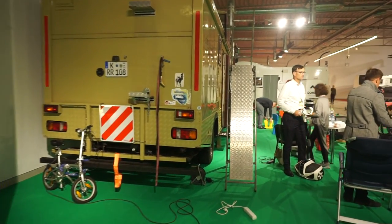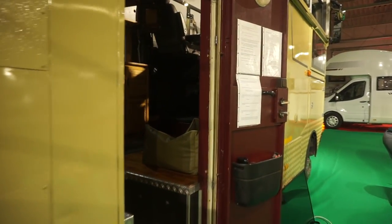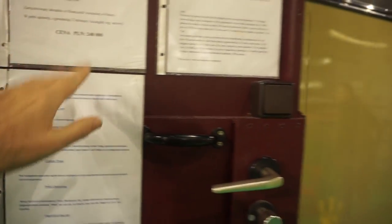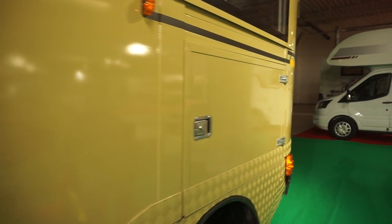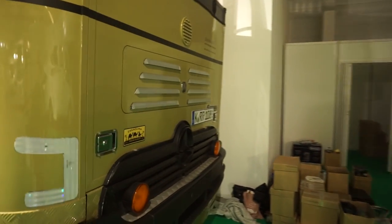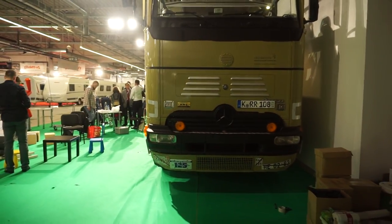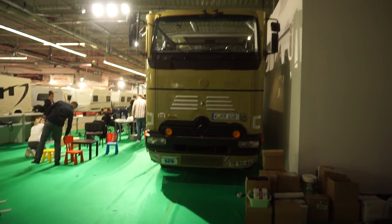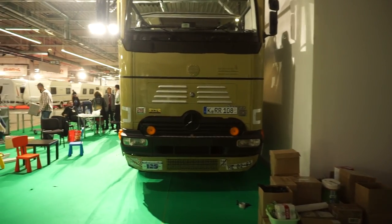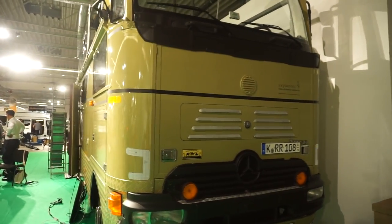Let's now walk down to the front to get the whole thing in view. It's also available to be sold — 248,000 zloty, which is approximately, off the top of my head, about €57,000. There you can see it from the front. Cologne registration — that's where Piotr, who owns it, lives, and that's where the van is normally kept. It will be at Stuttgart in 2019, and maybe again in Düsseldorf.